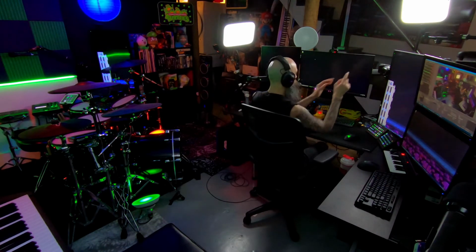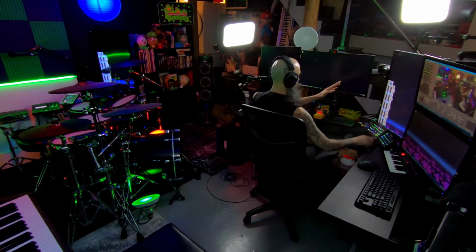I have to be so gentle whenever I turn this camera on. Every time I start the stream, I am so gentle when I turn on this camera, because if I bump it too much, it'll move. And if that camera moves even a little bit, then a bunch of my scenes are all messed up. So I should really buy a new stand for that camera soon.